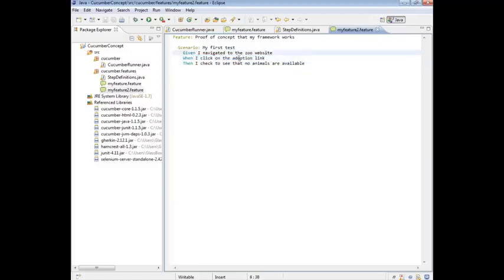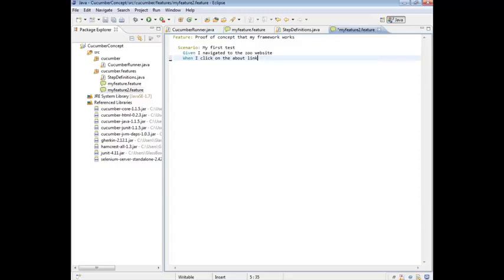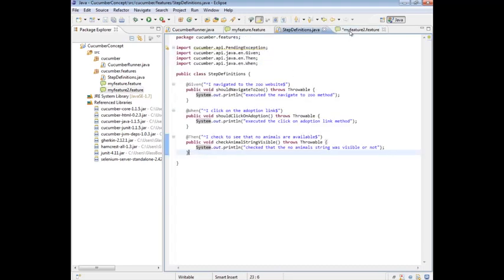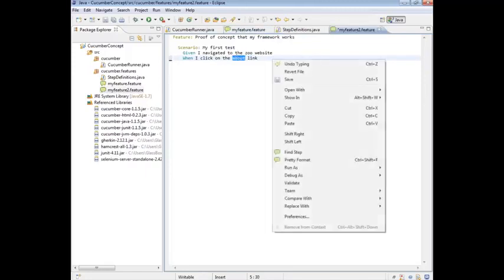So I navigate to the zoo website. So this time, instead of clicking on the adoption link, I'm just going to click on the about link, and then I won't do a check. I just want to keep this a bit simple, and I run this. What do you think is going to happen if I run this now? Well, obviously I don't know what your answers would be, but this is what would happen. When it tries to run this step, it'll be fine because this step exists in the step definition already. However, this step doesn't. This is a brand new step. This is different to the adoption step. So let's run this and let's see what happens.